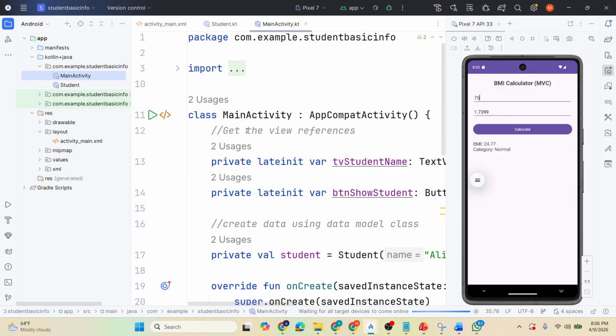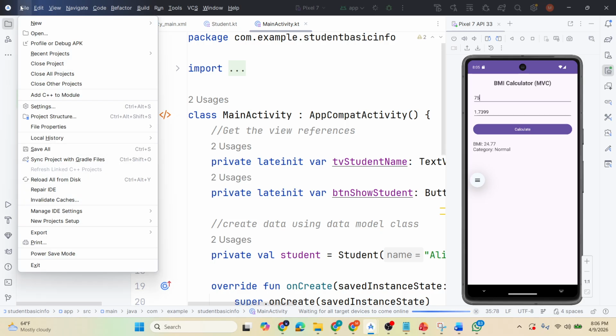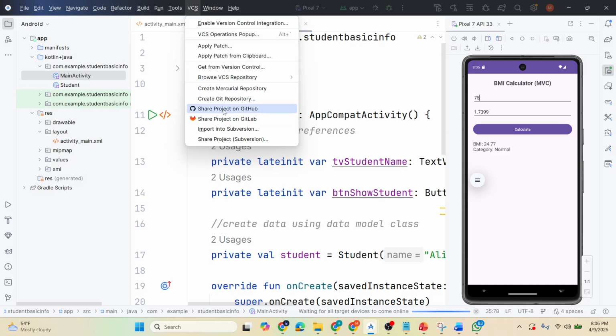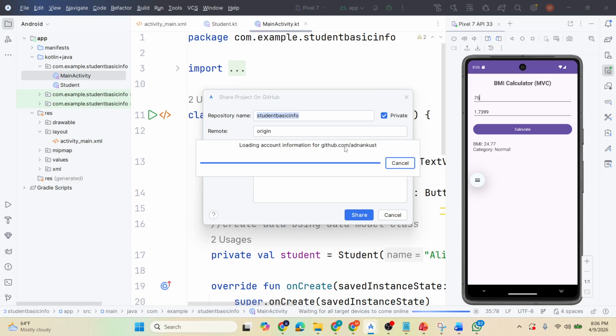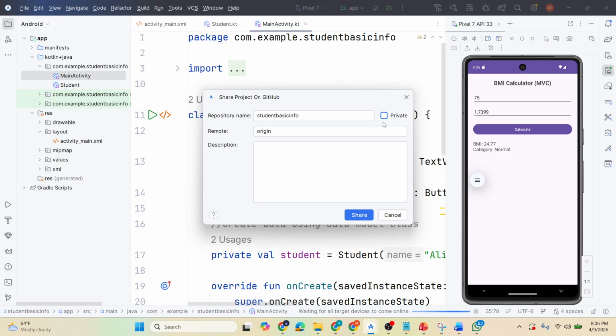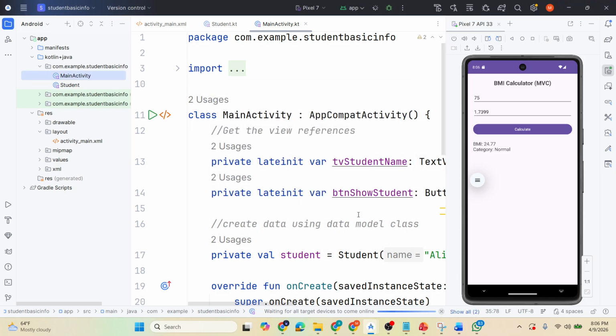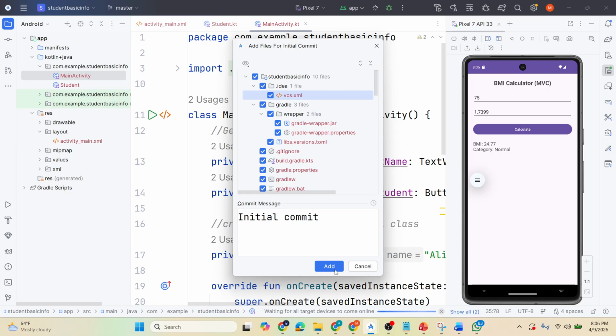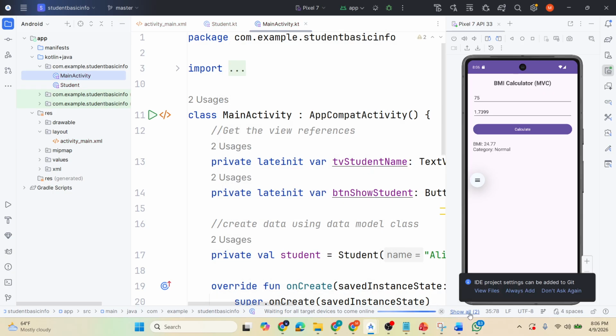Meanwhile, I'm going to upload this project on GitHub as well. I'm going to deselect private, share, add, and then it has successfully shared.